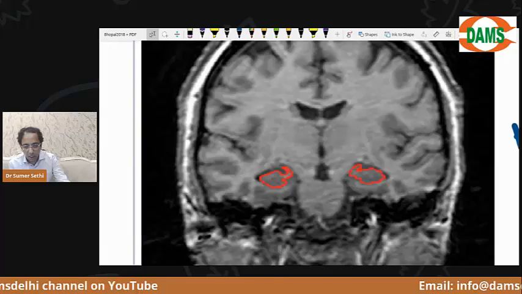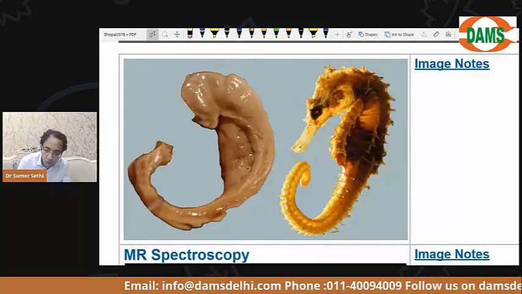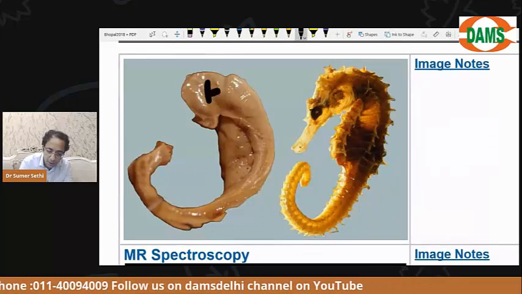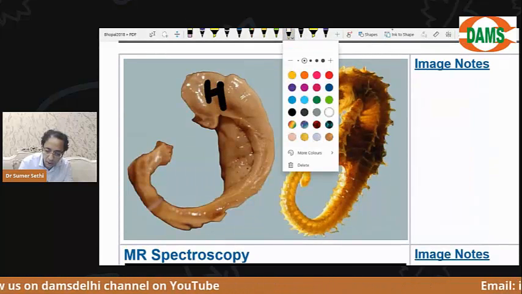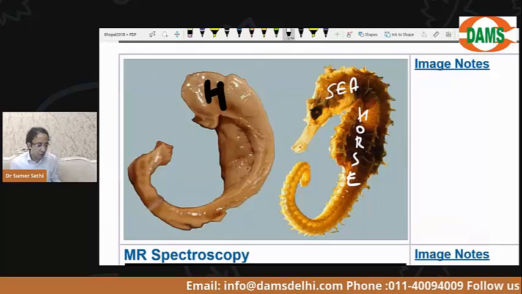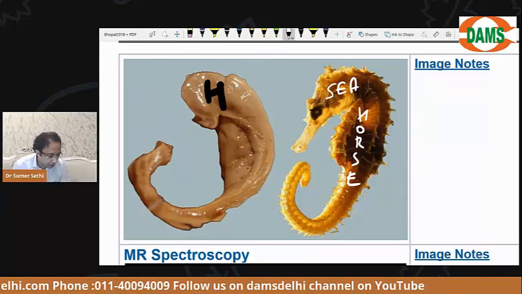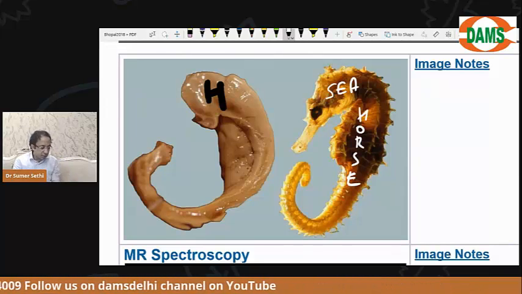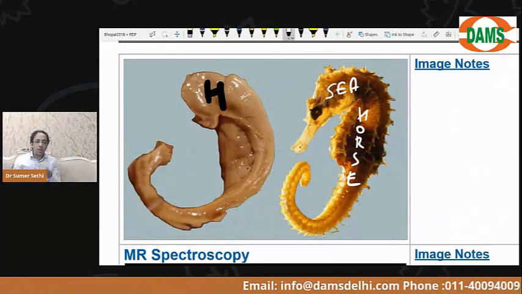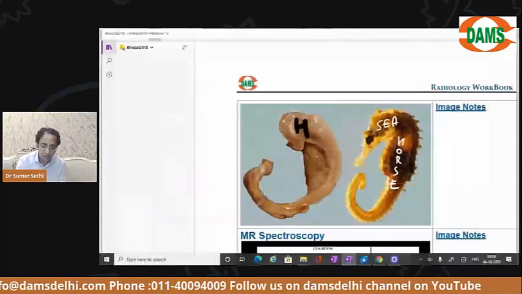Everybody understands? But what you read in anatomy is this. So this is how in anatomy they will show you the hippocampus. Okay, this is the hippocampus, and it looks like a seahorse. So the anatomy diagram will be slightly different from what we are looking at. Everybody understands? I hope you are able to now see why anatomy of the brain is a little difficult to understand on cross-sectional anatomy. So I tried my best to give you the idea on different sections of the brain.